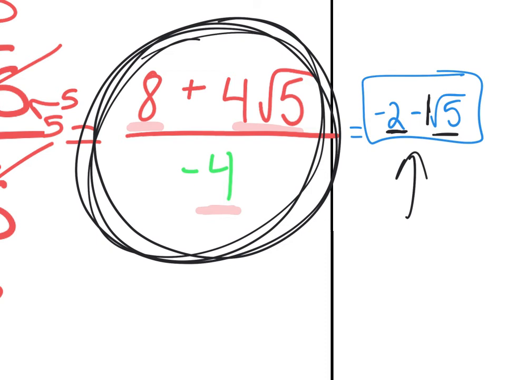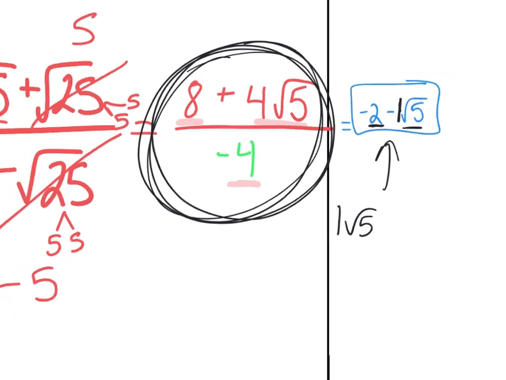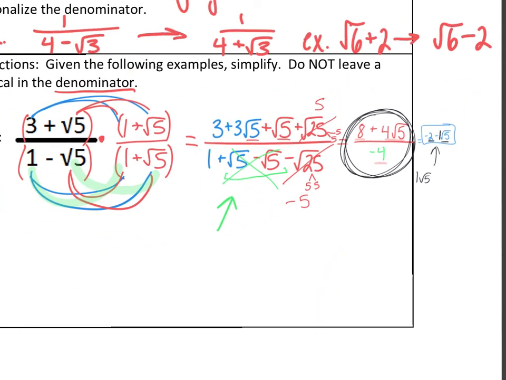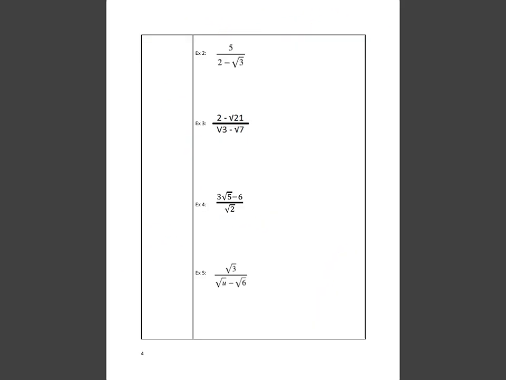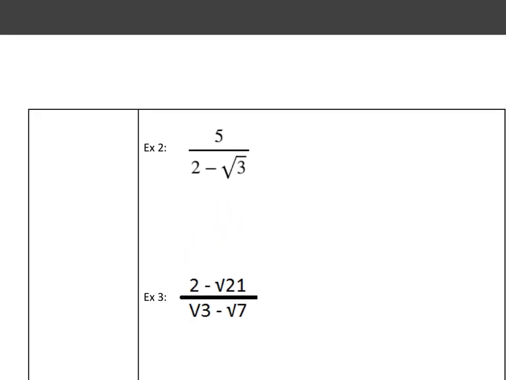Good question though. Yep. And if you want to write the 1 out front, so like if just writing square root of 5, if it makes more sense to you to write the 1, that's okay. I just want you to do what makes sense for you and what's easiest for you. Okay, questions on that? That was a good question, Tate. All right, let's keep going. We're getting close to being done here.